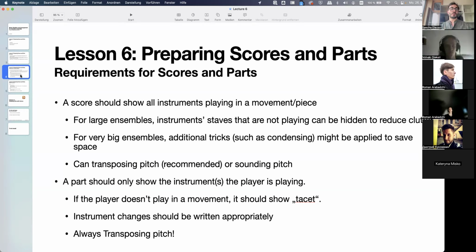And the part, of course, should always, always, always be transposing pitch. I have been in a rehearsal session, not recording, where the composer was giving a part to a trumpet player, and they went through the whole piece. They rehearsed section by section, and only in the very last chord, after 1 hour of rehearsal, they noticed the trumpet is playing in the wrong pitch because it was a B-flat trumpet, but the part was in C. So always use transposing pitch. Dorico again does this by default, so you don't have to change anything, but just, yeah, be careful.